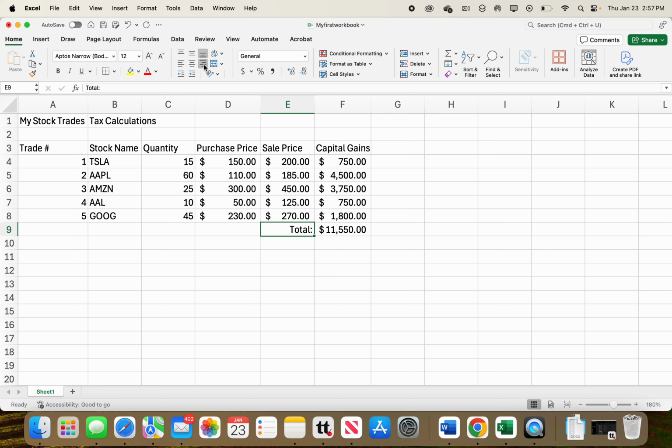So that looks right. Also, I want there to be a line that is inserted just above the total to make it more obvious that this is a total. So the way you can do that is you can select a cell, and now I'm going to add a border to this cell.